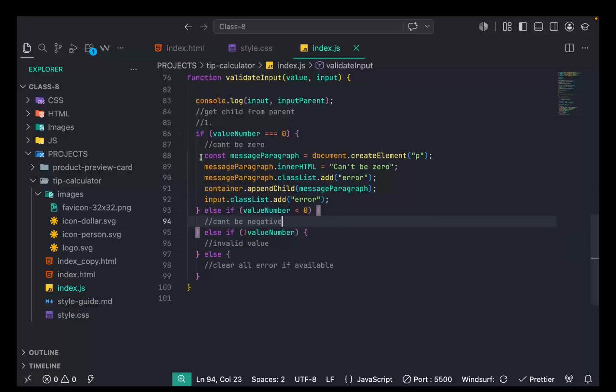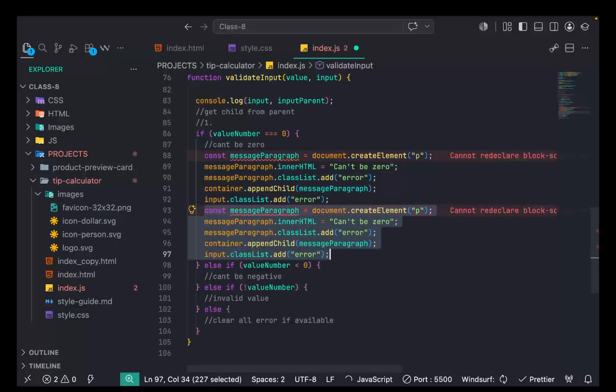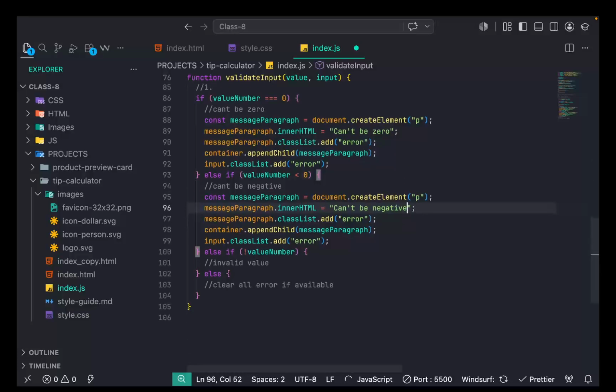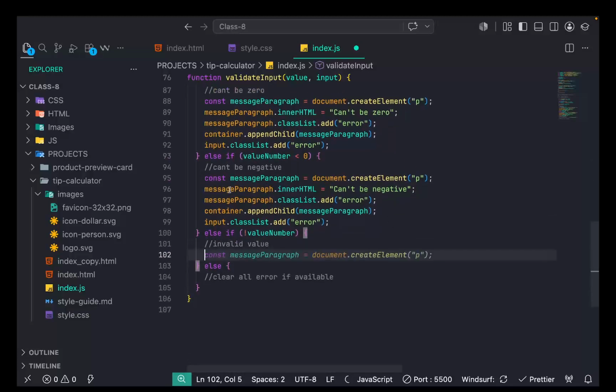So what do we need to do? Can you see what I'm doing now? I need to copy all this message again. Copy everything like this. The only thing that is changing is this message. But this thing is going to create a problem later on. So it can be negative like that. Again, let me do it for this one too. Can you see the repetition now?